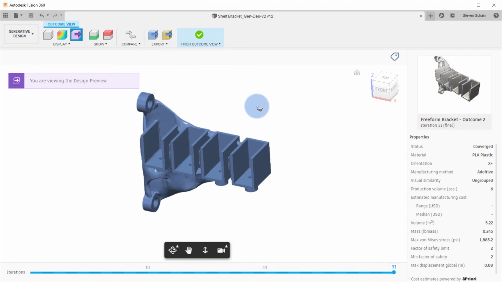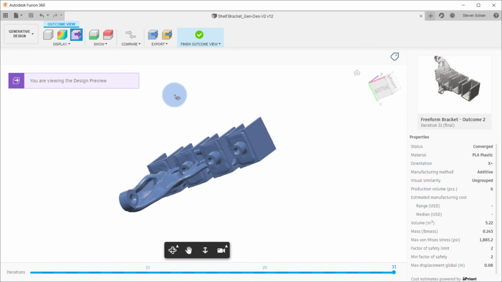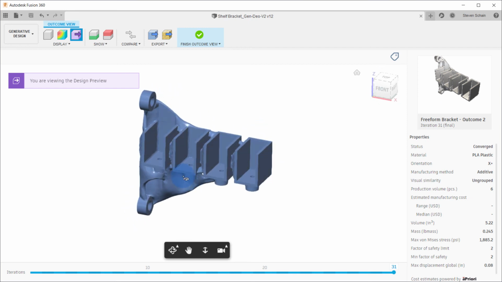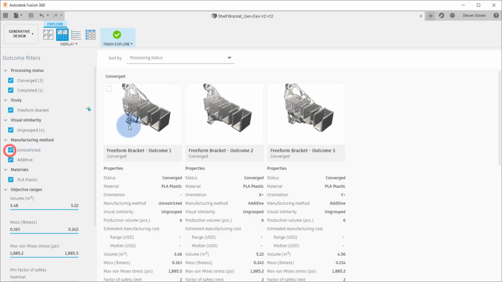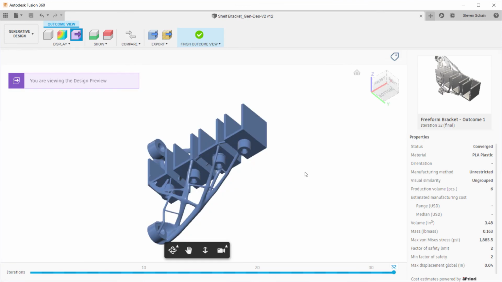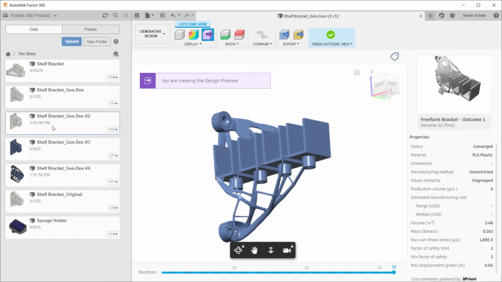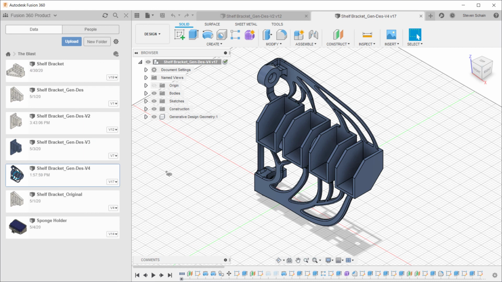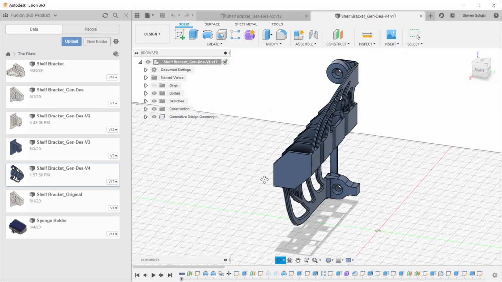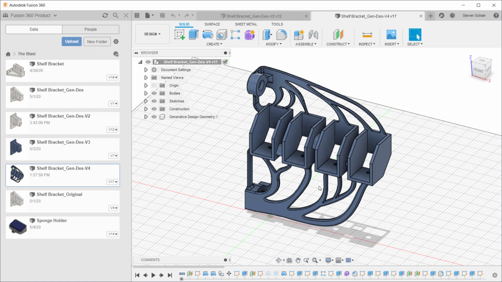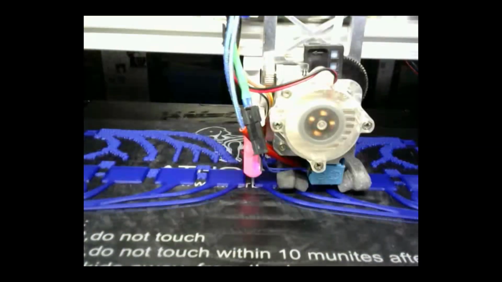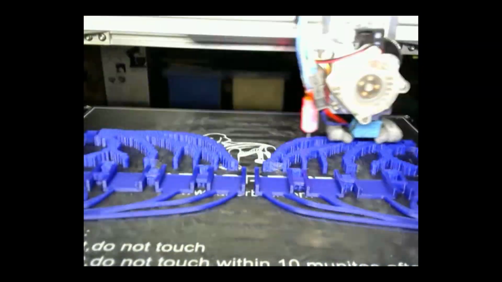Keep in mind, exporting the design can cost 100 cloud credits. Of course, another option is to use the finished outcome simply as a guide for a new design. How you use generative design is entirely up to you. I often use generative design as a means of inspiration and don't use the exported design directly. In this case, I took the unrestricted design and rebuilt the bracket using it as the source of inspiration for a final design. With the final design completed in Fusion 360, it was time to send it to the printer.